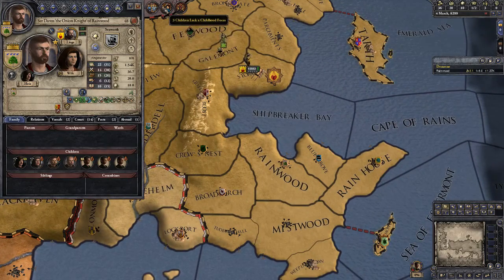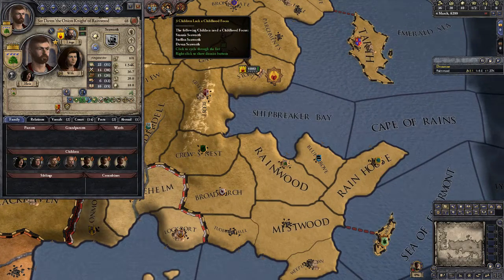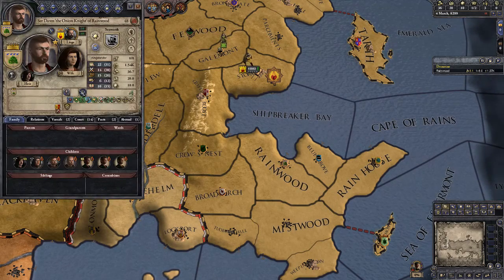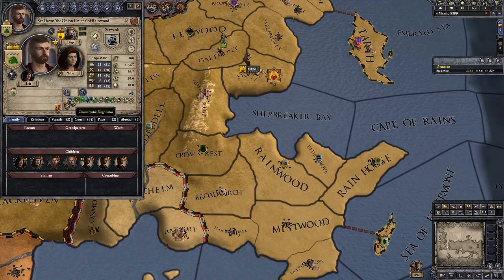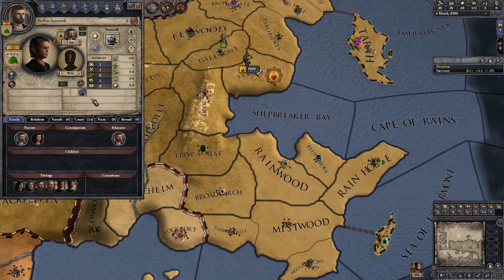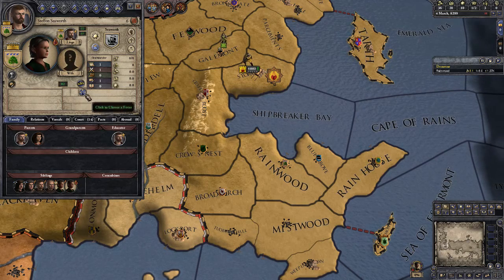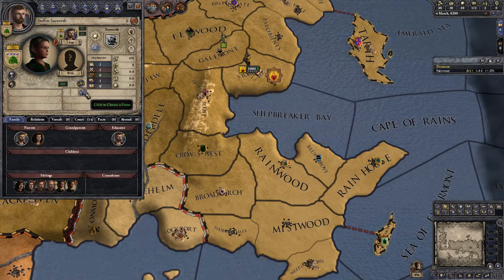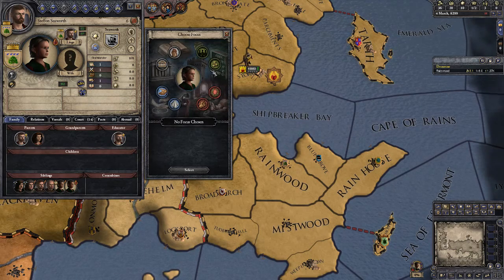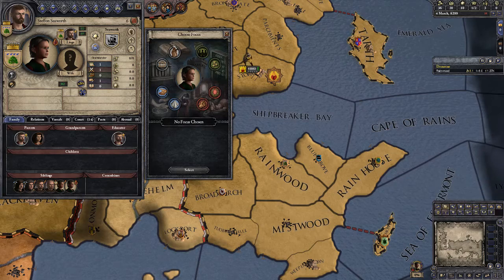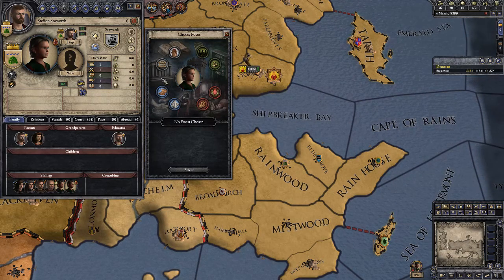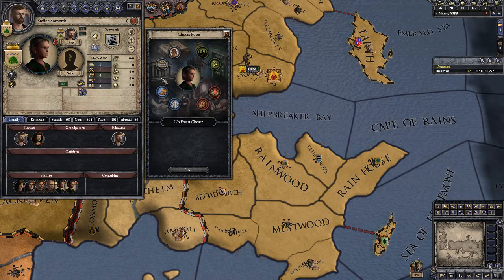And what's our last two things? 3 children lack a childhood focus. Okay, now do you remember when I said that Sir Davos had trained as a charismatic negotiator? The same thing applies for children. As you're raising them, you get to choose the type of early childhood education they'll get. This is something that is set when they're 6, and then when they turn 12, you do it again.